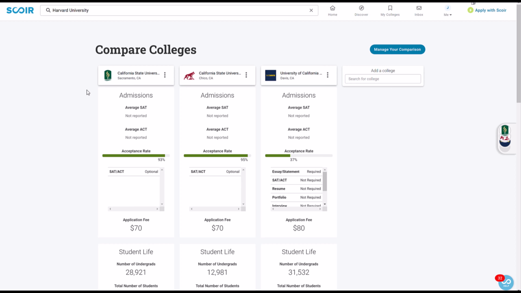Hopefully you learned about using this college search. We might come back with a more advanced version of this later because there are some new cool things coming out with this. But this is the basics of how to start looking at comparing, finding, and understanding more about what schools have some opportunities for you.